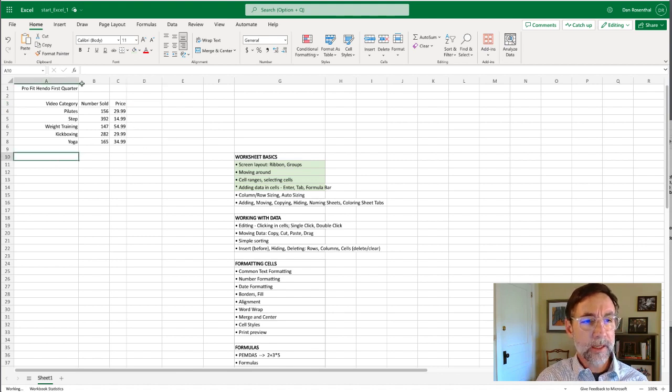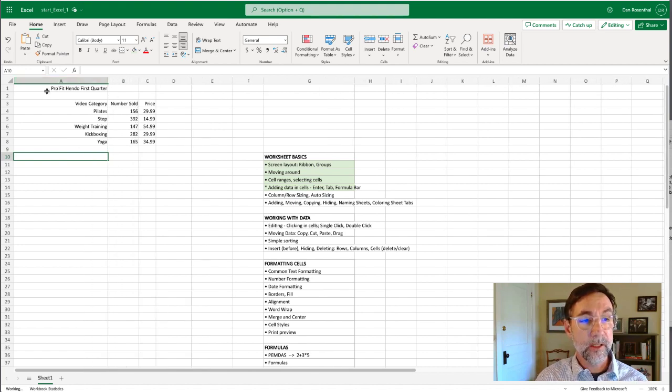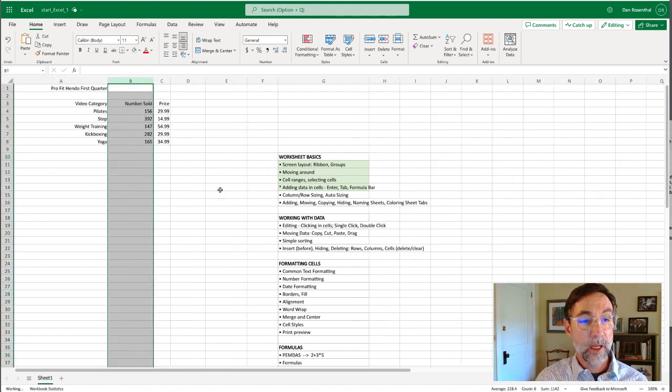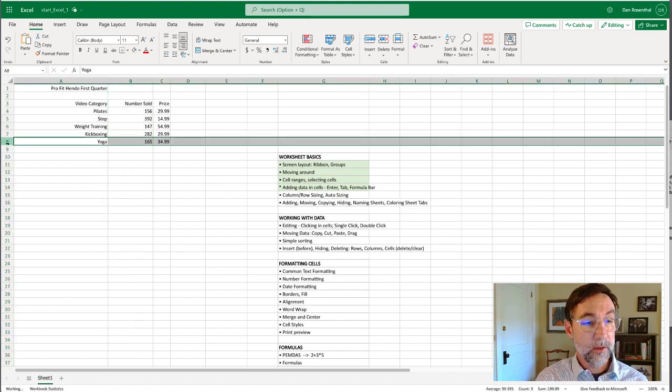To resize columns, all you simply do is come up to the heading row of the column and highlight over the divider between columns. We'll do the columns first. If I click and drag, I'm now resizing the width of this column A. I could do the same thing for column B and click and size. So this can be done all across in rows.